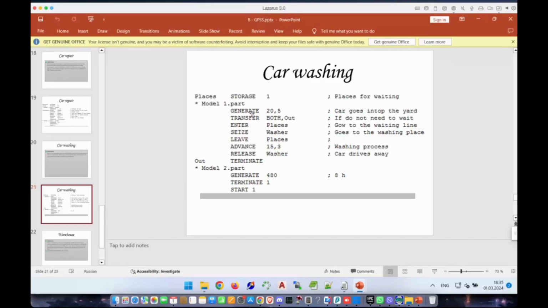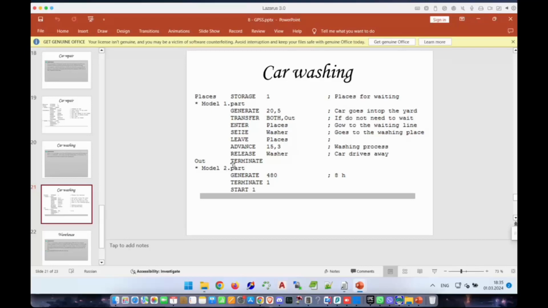So the car appears. Then we use the balls. So literally for the balls, we take the code line on the bottom, I mean the next one. If it's not executable, if we cannot make this, then we pull the transact to the line with the name out. Okay, so it will be terminate. Okay, great.